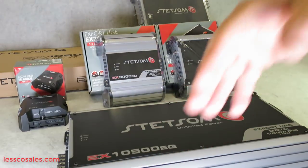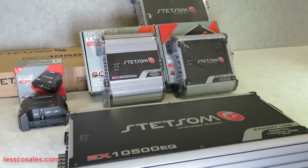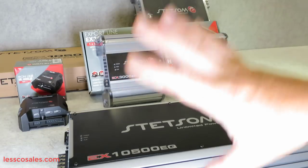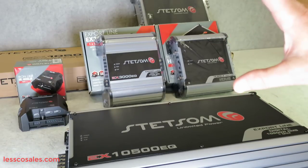You have your terminal strips here — you can put two here and two here. Technically you could utilize this for a bank of mid-basses, some serious door panels, or full range, whatever. Stetsom has done some videos on YouTube — search their stuff and you'll see they have like a wall and literally power it up with one of these insane amplifiers, which can sound amazing. They do have other amplifiers as well.